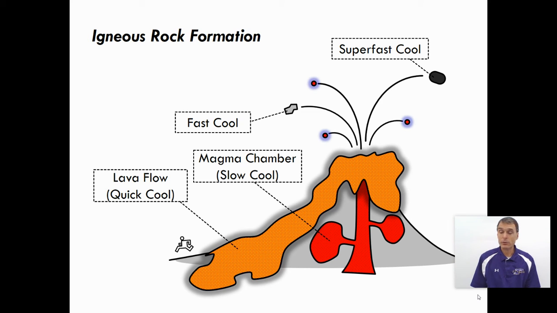They can fast cool. If they fast cool, they will actually trap air in them, like this guy right here. This is a piece of scoria here. You can see all the air pockets in it. And also, a piece of pumice is the same thing. It has air holes in it as well. And if they cool really fast, you don't get mineral crystals forming. You don't get air pockets trapped. They take on this glassy texture like this piece of obsidian.